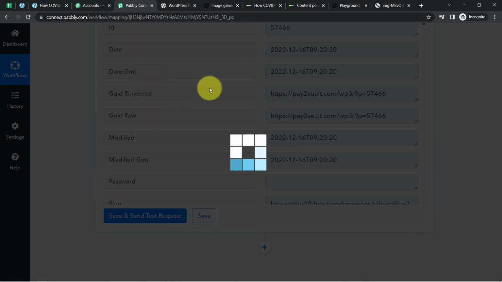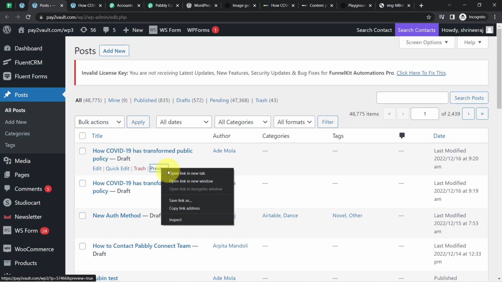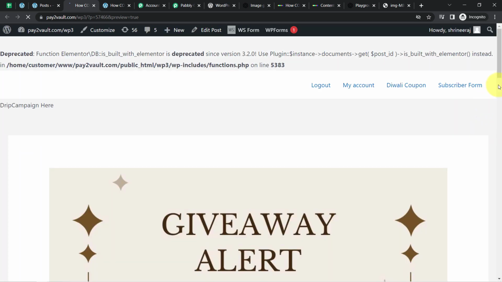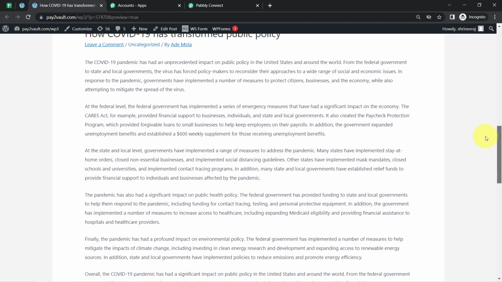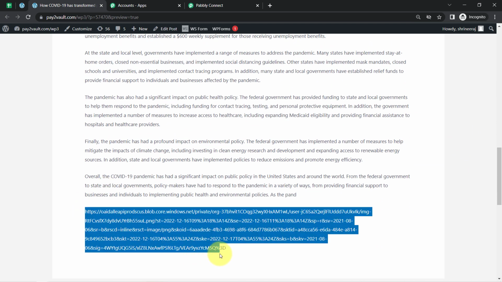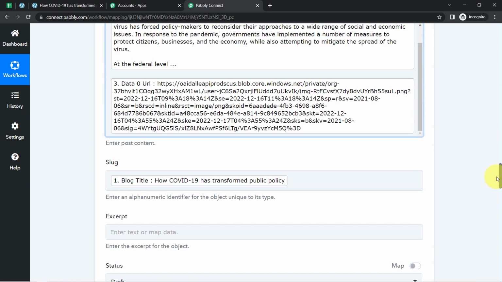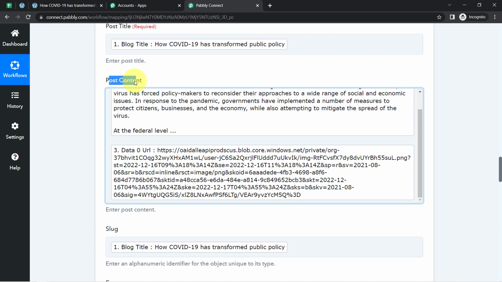All right, so the response is received. Going back to WordPress, and here I am going to refresh once again, and we again have the blog. Let us preview this particular blog, and let us check whether the image of coronavirus is updated automatically or not. All right, I cannot see the image, but I can see the image URL, and I think the WordPress blog is not supporting this kind of image URL which I have provided here. Basically I have mapped it in the post content. Okay, so here was the post content field, and I have mapped the URL, basically the image URL.